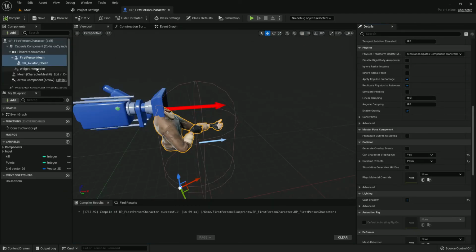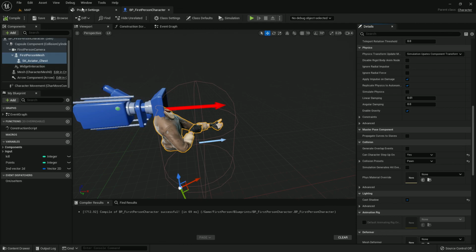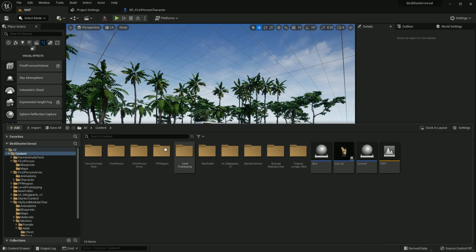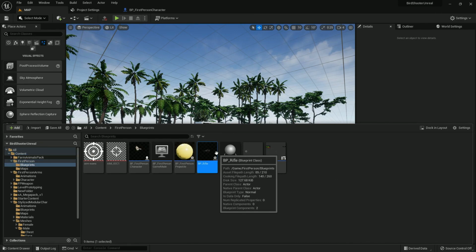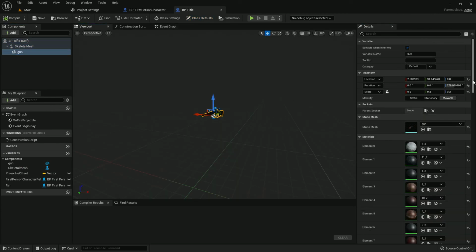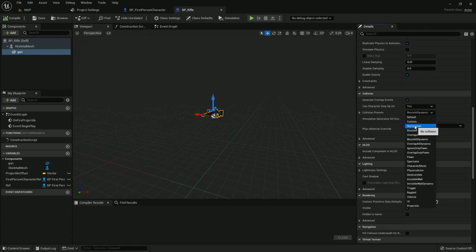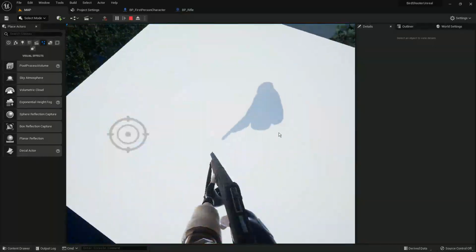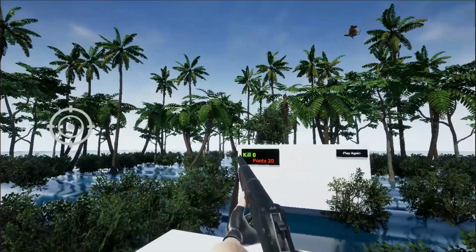And also make sure that whatever our weapon is, it should also have no collision. Okay, so go to first person blueprint, and on the gun, this gun should have no collision. Compile, save. Yep, everything is pretty much good.